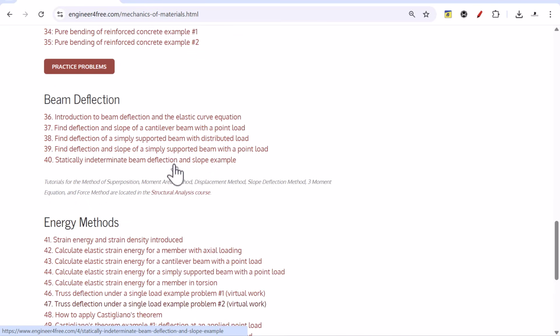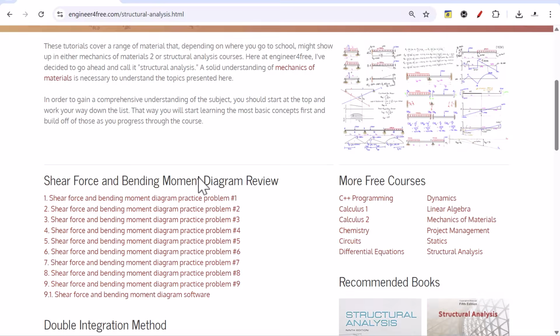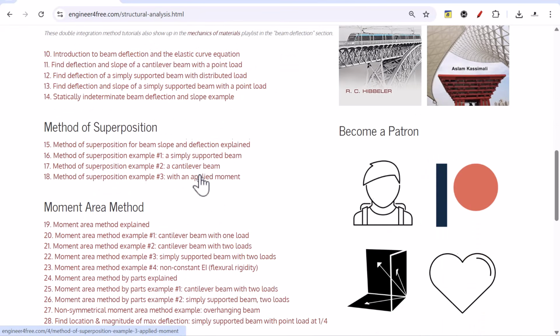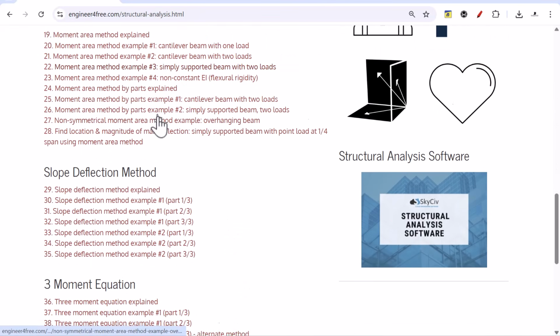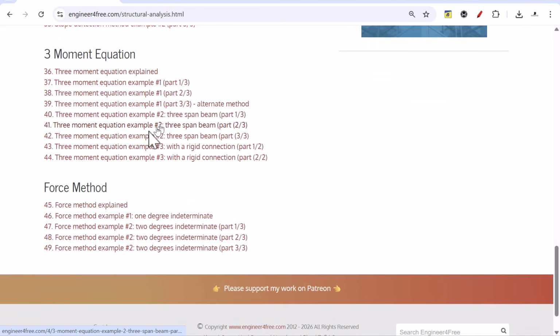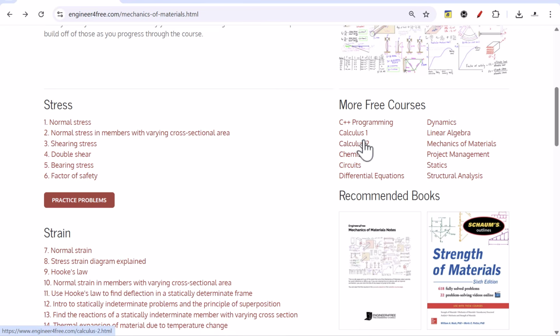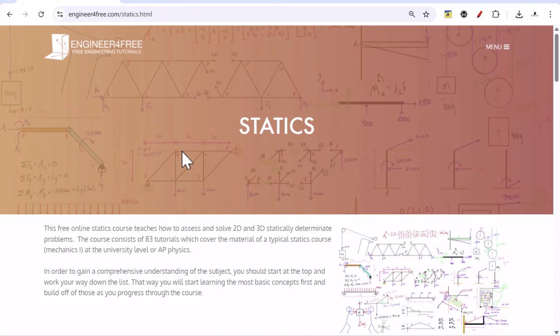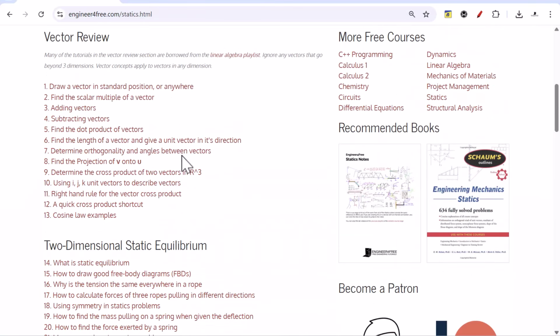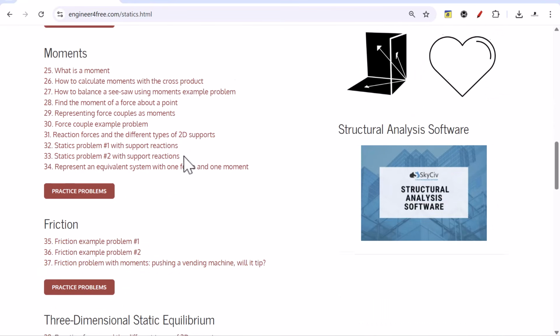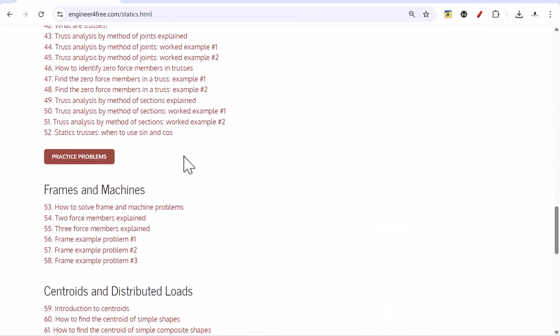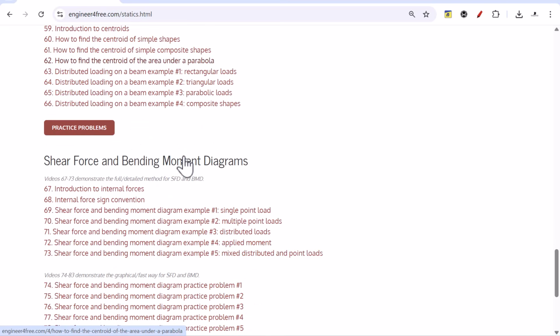And if you are looking for more, there's also a structural analysis course here covering a whole bunch more topics on beam bending, all the different methods. These might look familiar to you or not, but if you're looking for those, they are all here as well, with tons more examples. And even if you need to go really back to basics and jump into statics, there is an entire free course on statics as well. If you really need to go back there, this is also available to you. It's all just on the website.